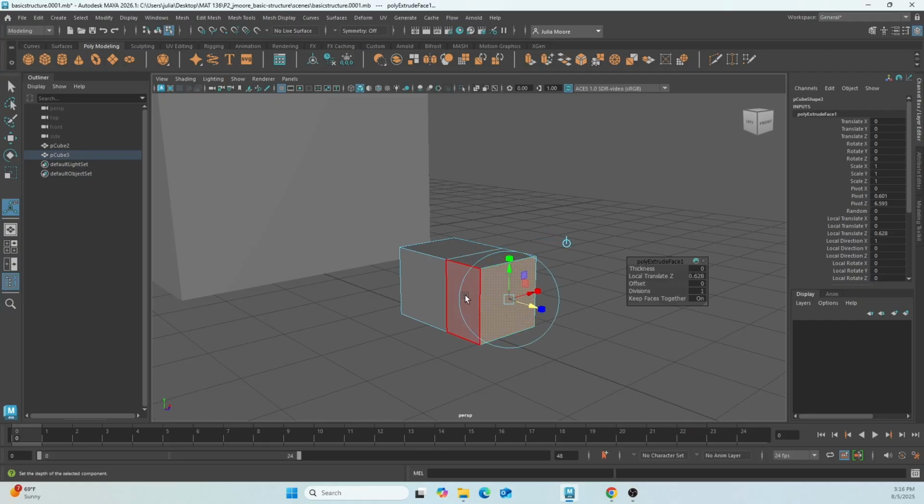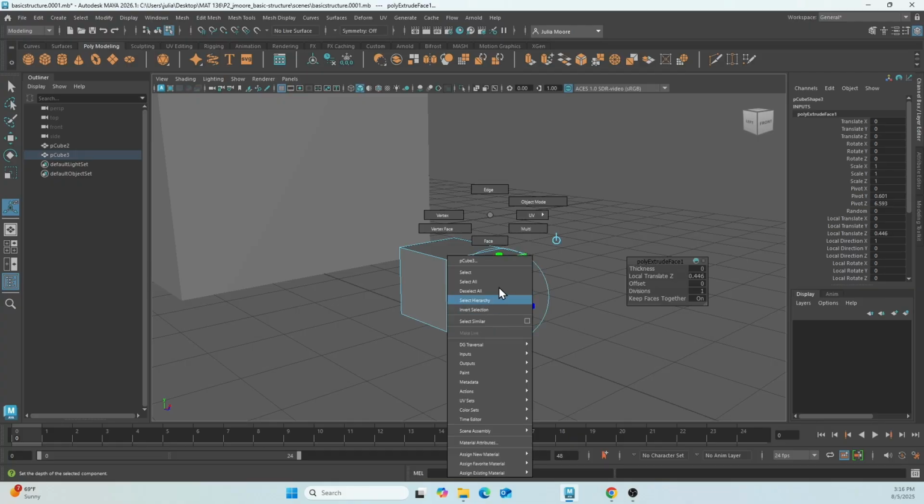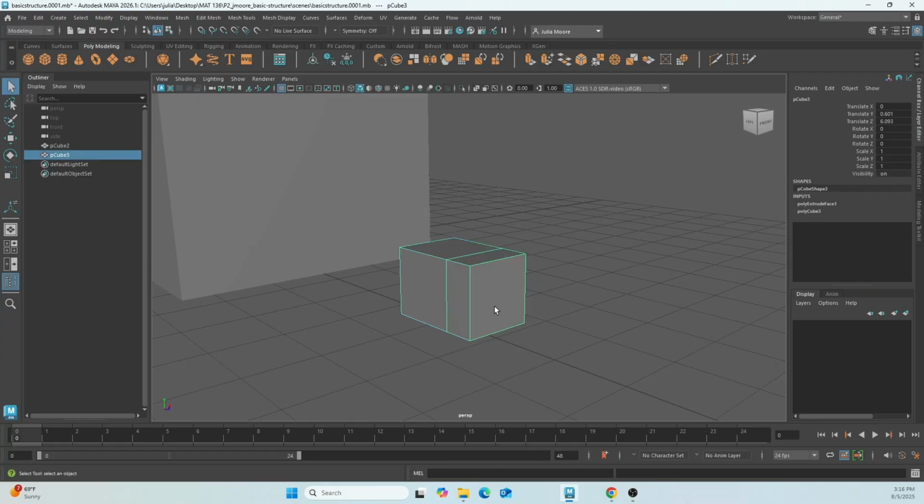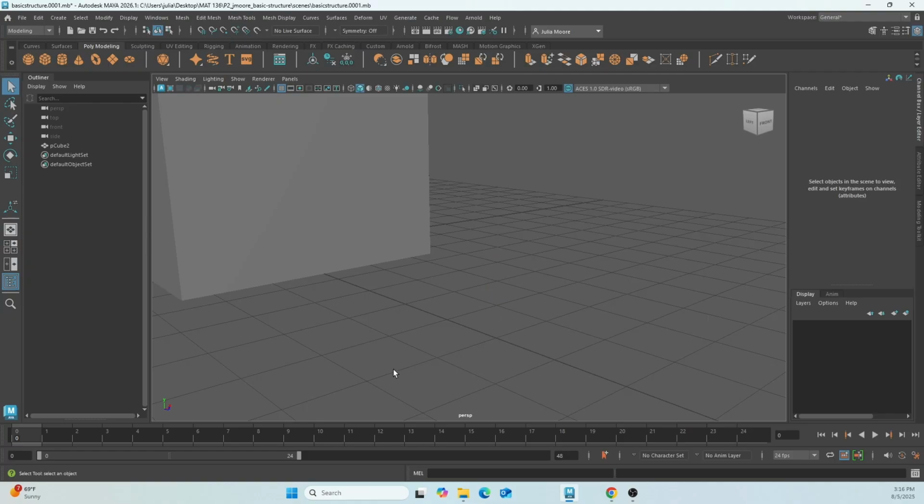And what that did is it actually is allowing me to pull out this face, and it's extruding it. It's adding edges all the way around, and it is lengthening this face right here. And think of it as a telescope. It's just pulling out, or it's opening like a telescope and adding length to our face. Just adding extrusions. So that's the extrude tool. I'm going to go back to object mode. I'm going to delete this.